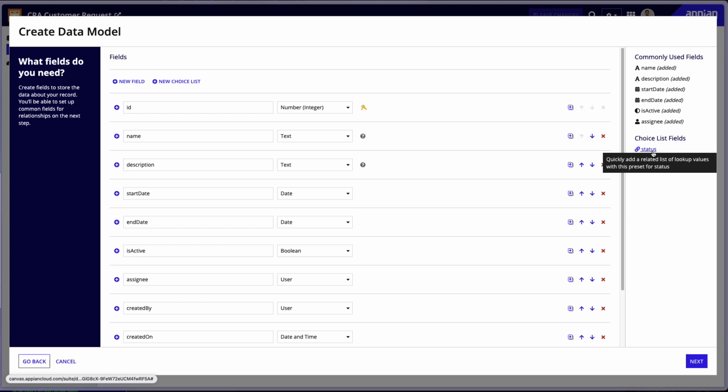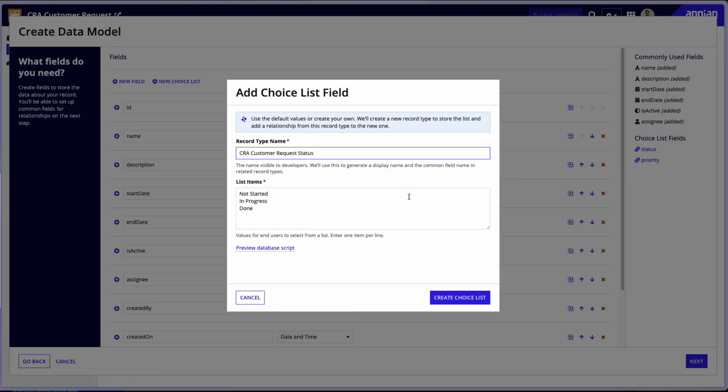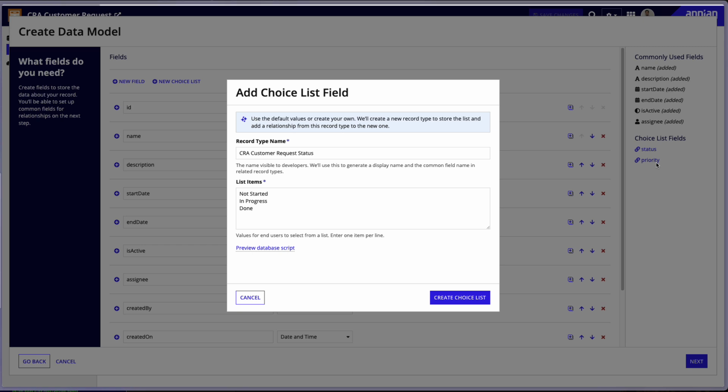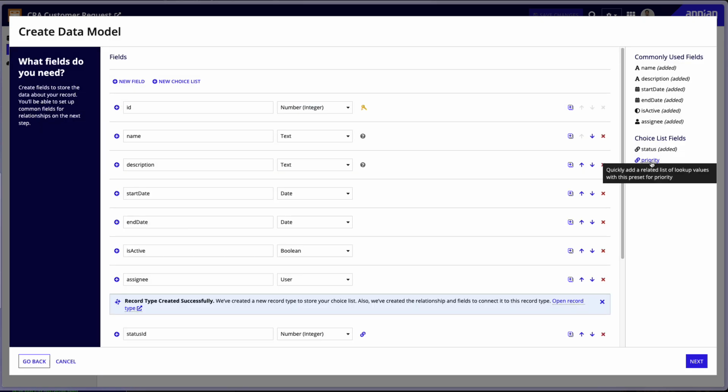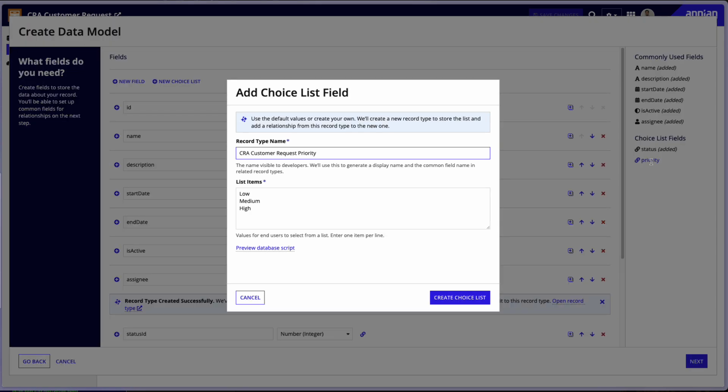We're also going to add in some choice list fields. So the first one we'll take is their suggestion, the status one, and we'll just accept those suggested. Life cycle, and we've got priority, low, medium, and high. We'll use this as well later.